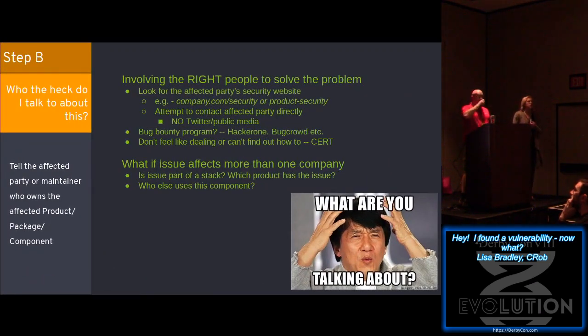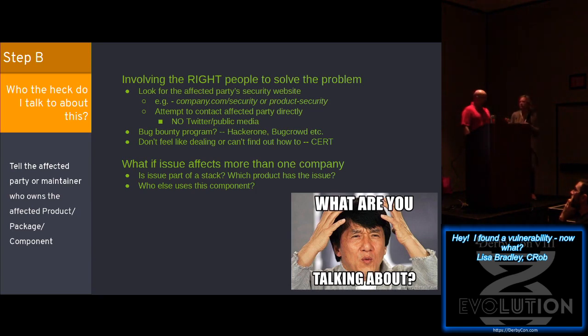So how do you involve the right people? How do you even know who to talk to? I hear that a lot. That's the biggest complaint I think that people have. Most likely there's a security webpage that the company has, /security, /product security. A little Googling, usually you can find what you need to do. There's also HackerOne and Bugcrowd and things like that. They have pages that will help direct you to the company and the company's security. There are organizations like FIRST, the Forum of Incident Response and Security Teams. Organizations like Red Hat and NVIDIA and IBM and Intel are all part of this organization. You can go there and they'll have a list of contacts on the FIRST website. Or you can use an organization like CERT/CC or JPCERT. This is a group of people that specialize in coordinating getting the end users a fix. But again, that might not meet your goals. If you're looking to make money, reporting to CERT/CC might not get you where you want to go.